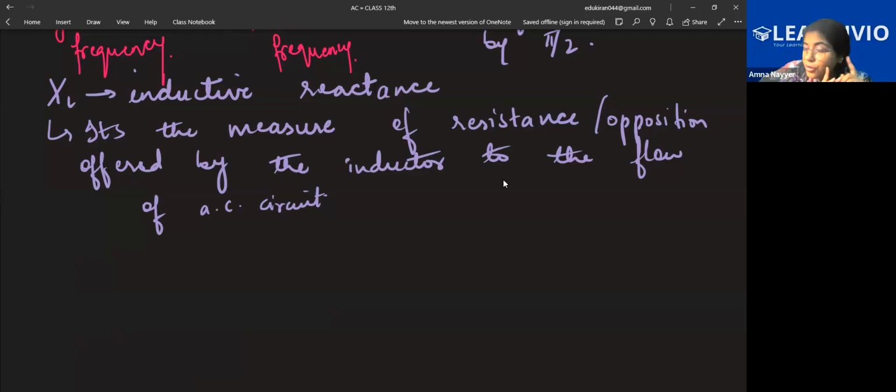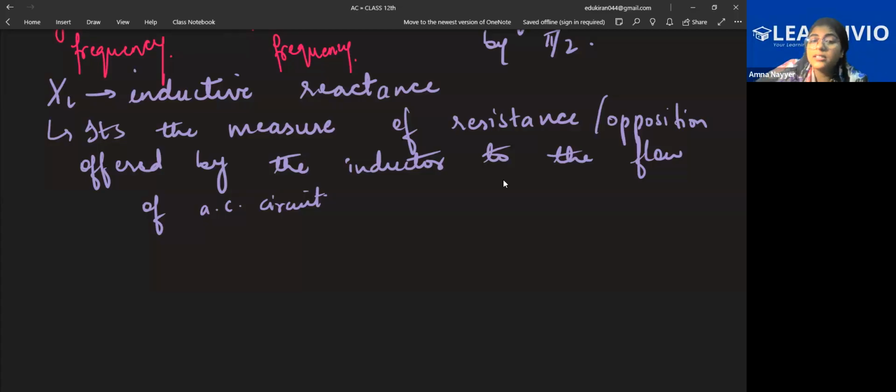In the next class, I'll be asking you questions also from whatever we have done, so that you are revising continuously. First thing, when you have a circuit having only a resistor, current and voltage both are in the same phase. As you can see in both the equations, I is equal to I naught sine omega t, E is equal to E naught sine omega t. No angle is present differentiating between the phases, because there is no different phase. Both are in the same phase. You know the formula: I naught is equal to E naught by R, and IRMS is equal to ERMS by R.